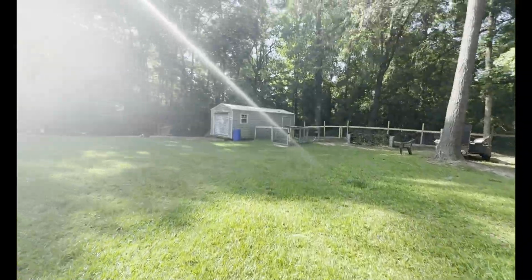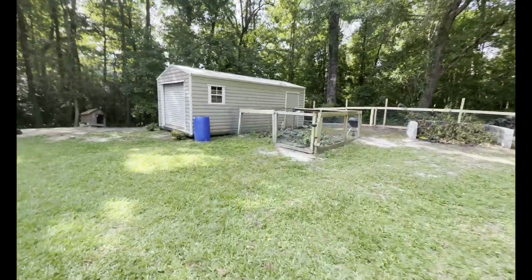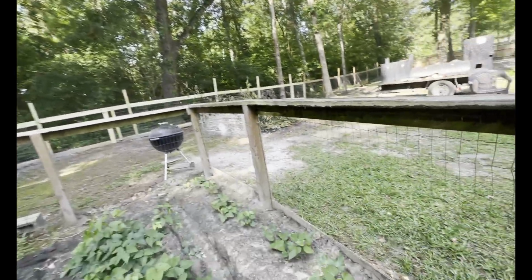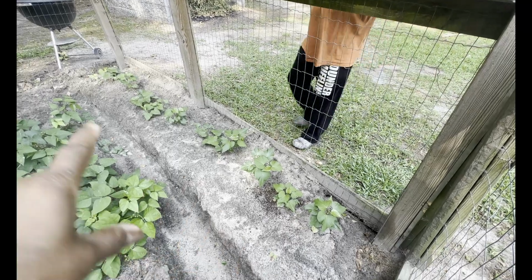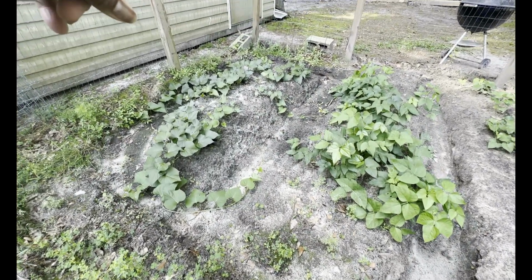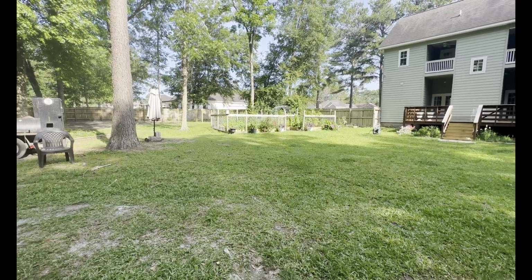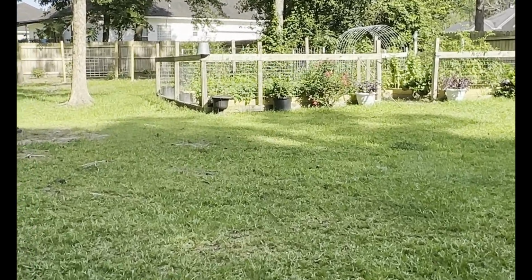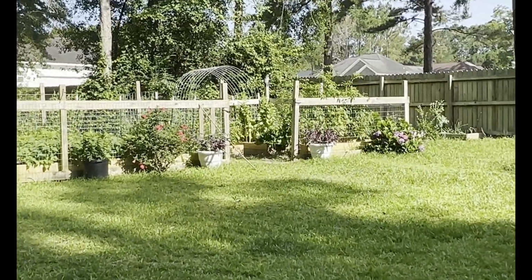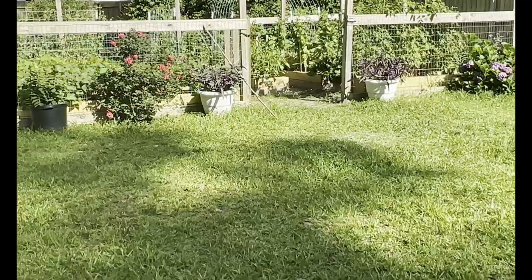Over in this bed here, oh goodness, we have, what is it, baby? Sweet potatoes and beans, right? Yeah. So these are the peas, right? Oh, these are the sweet potatoes. These are the peas in the middle. And then we have more sweet potatoes over here. Yeah, so these are doing really good. Everything over there is doing good too, baby, in that garden. It's just we're not sure what's going on with certain things in the garden. So anyway, I'm going to get ready to head back in because I'm not on break. Well, I'm on break, but my break's over. And I'll bring you all back when we come back out to try and figure out what we're going to do with this lettuce.